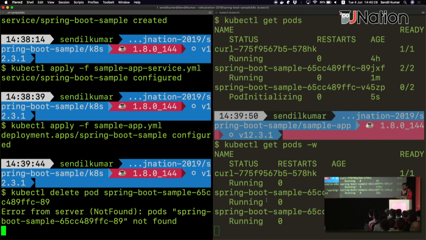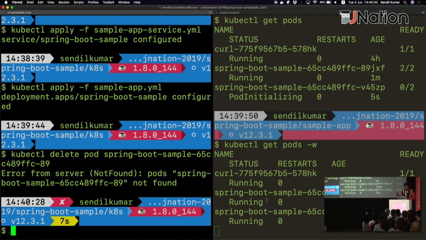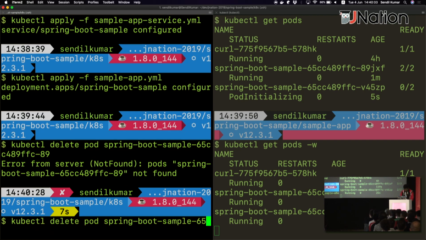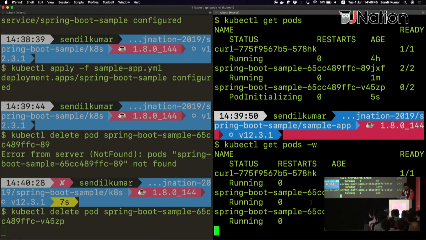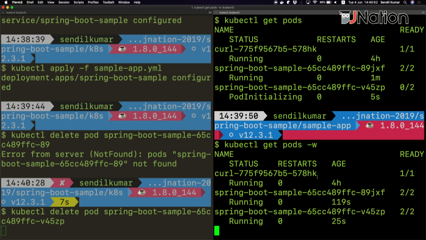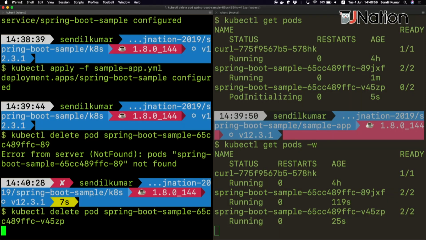Because my deployments are still active, which means it has to, oh, sorry. Okay, since a heavy load is running on my machine, it's taking a bit. But what happens now is I'm deleting a pod, and then you can just see the Kubernetes cluster will recreate everything for me, and it runs together. OK, let's wait for that.